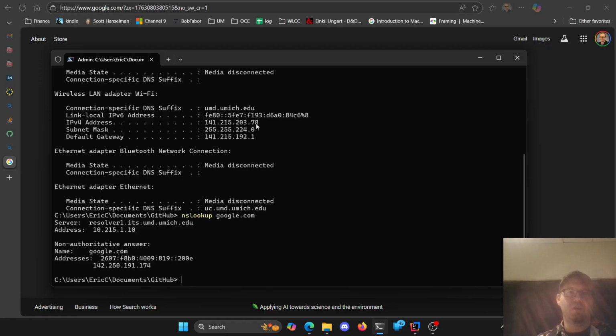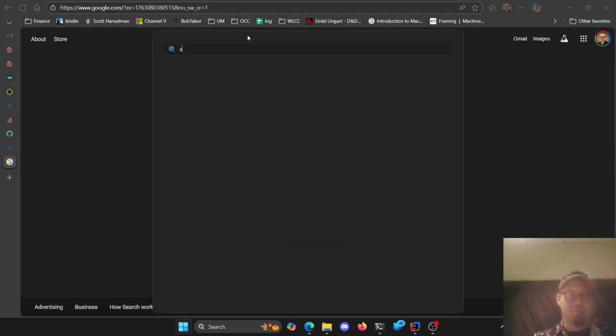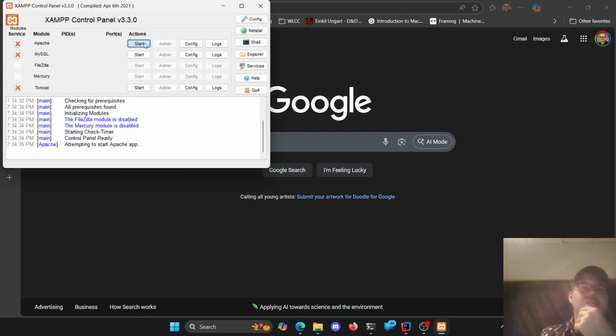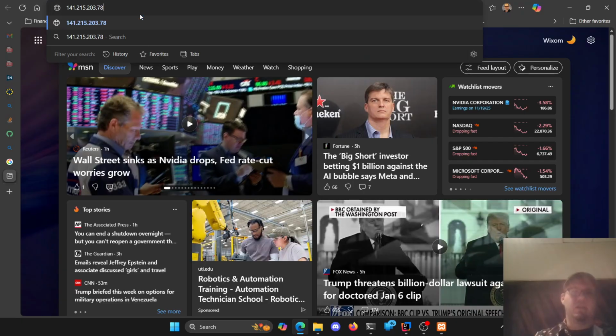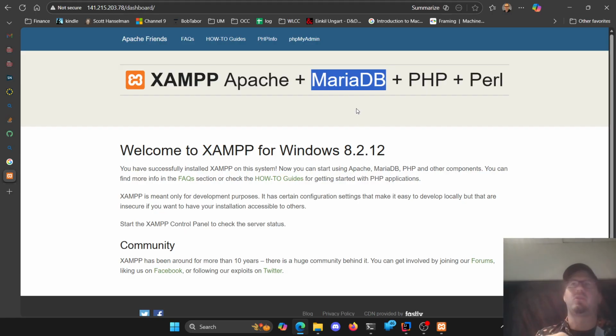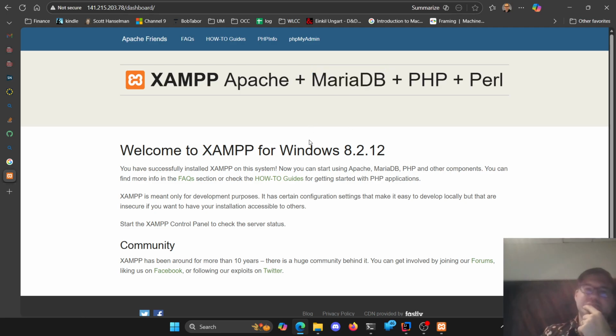And on my computer, if I'm running a web server here, actually I've got XAMPP currently for a different thing. I can go get at my web server here. I'm running Apache at the moment. So I can put in my IP address here and it goes to my computer because this is my address here and the web server is hosting this page here. XAMPP is pretty cool. You get a database, you get PHP, you get MySQL or MariaDB, sorry. It's technically not MySQL now that Oracle owns them. So you can get at my web server here.